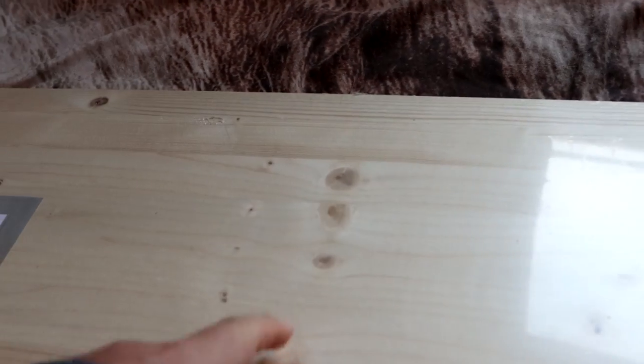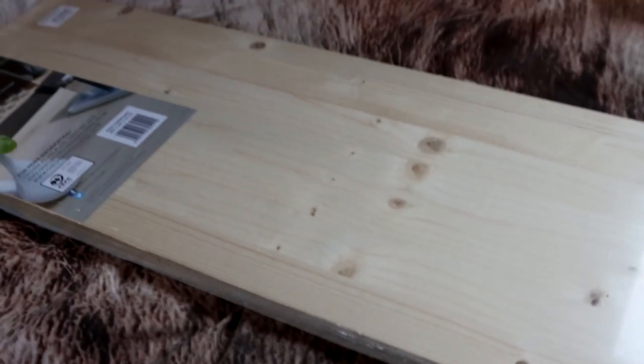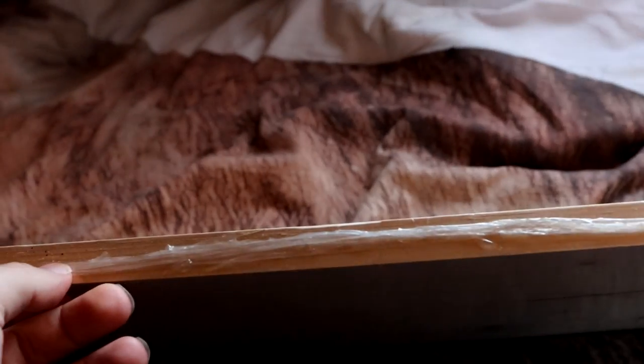Got all these knots in them. And it doesn't have all those horrible layers that you see with ply. Look at that. Don't like that. It's gross. Looks, you know, man-made. Look at this. This is good. Gotta take this cellophane off. And then I'm gonna chop it right down the middle.